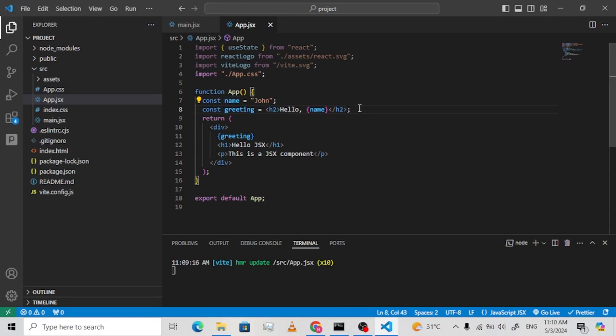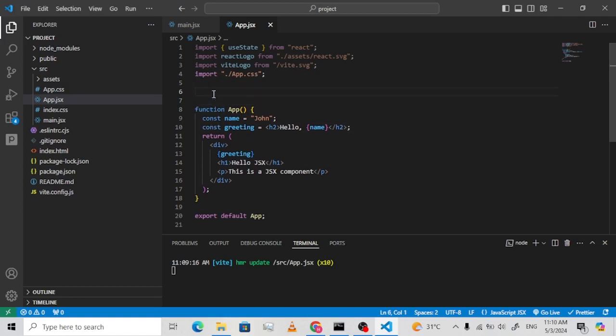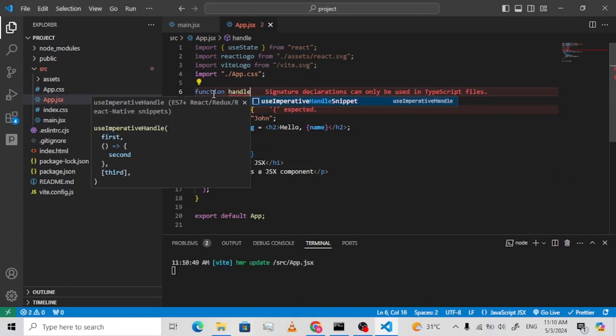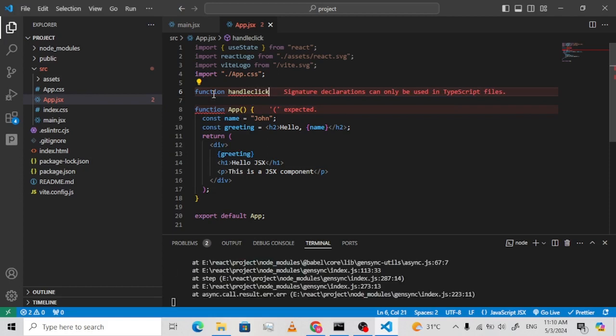Finally, let's discuss JSX attributes and event handling. Just like in HTML, JSX allows us to set attributes on our elements and handle events using event handlers. So right over here, let's create a function. Let's call this function handleClick.